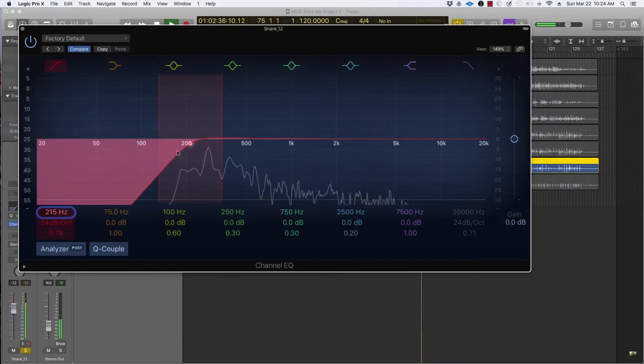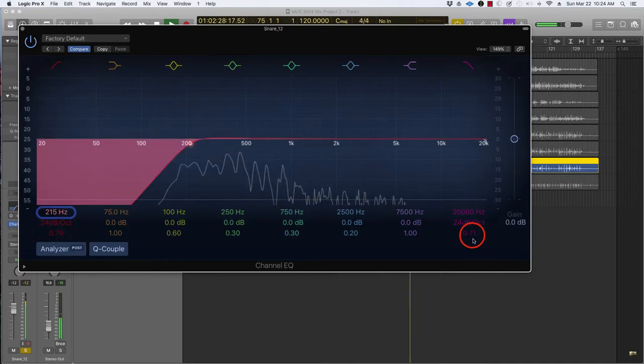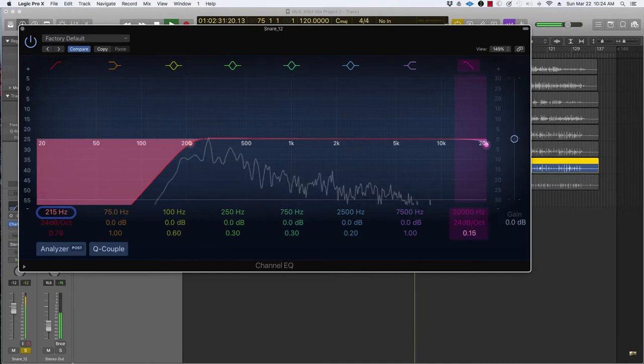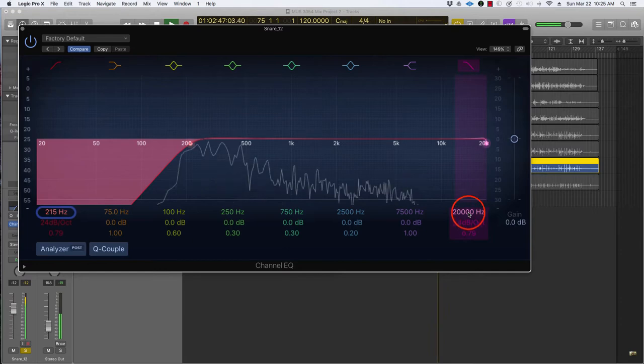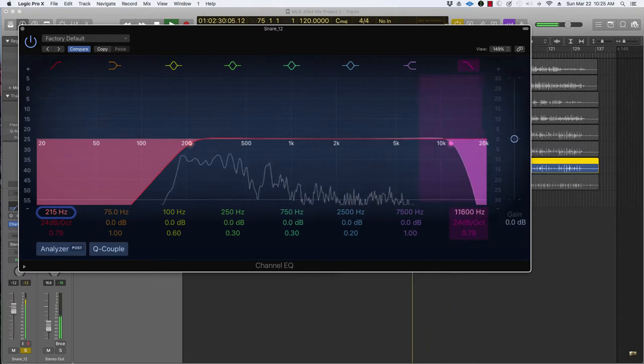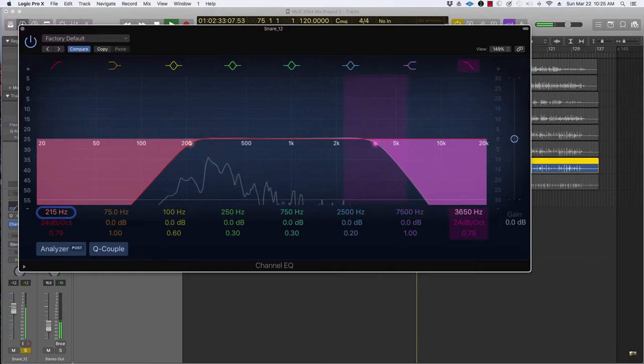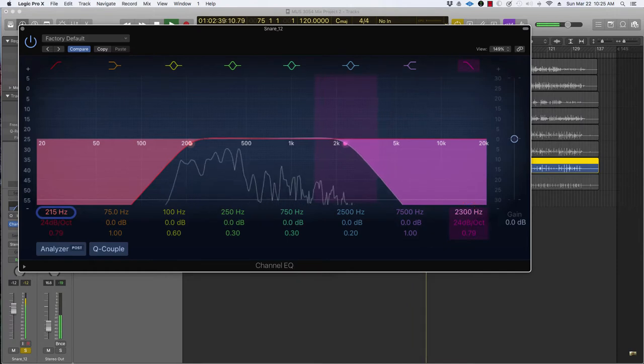So now we're hearing only the attack part of that kick drum, which is probably okay when we hear it in perspective. Let's get rid of some of the cymbals by going over here to the low pass filter. Okay, so I'm changing the Q here. That's probably about right. Now I can click here and drag down to move this over. That gets rid of a lot of the cymbal.